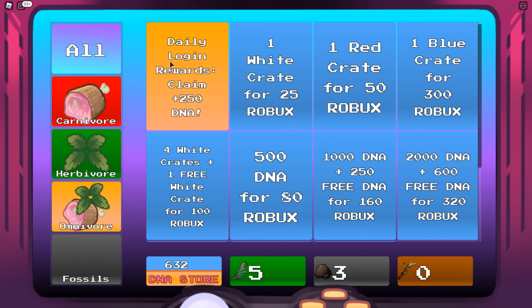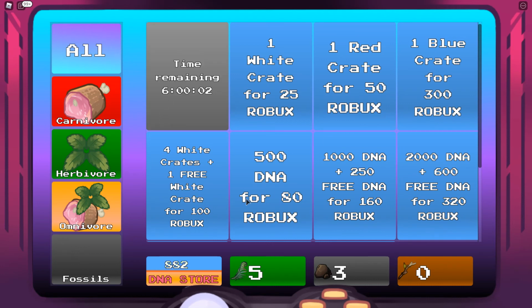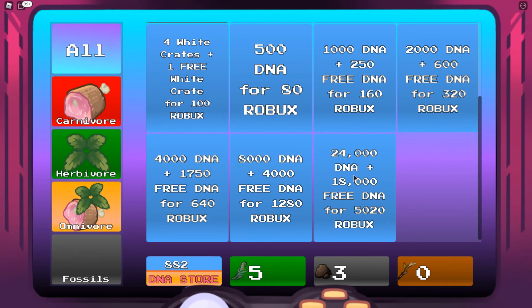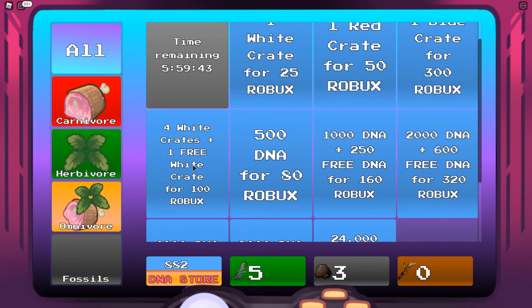Wait, what do white crates do? What do white crates do? They gave you. Did I unlock all of the dinosaurs? Wait, I think I did. Wait, tell me what was that? Sorry. They give you skins. They give you skins. But you unlocked all the skins.